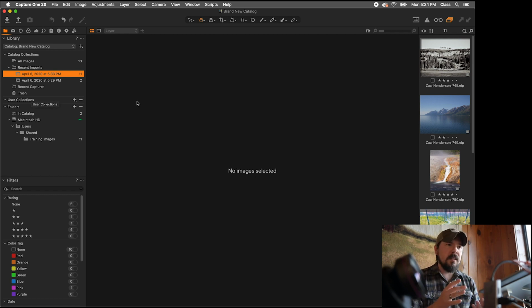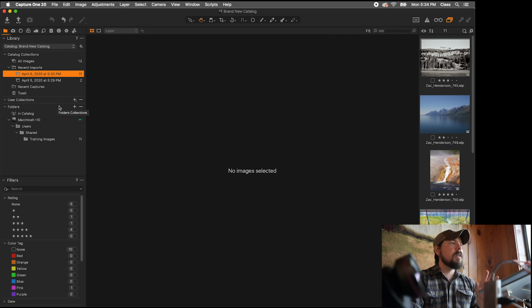It's sort of the opposite: you've imported images to the catalog, and now you can see where they physically live using the folders section on the left-hand side. The catalog behaves the exact same way as the session, except for this library folder on the far left-hand side of this tool tab. Everything else stays the same.